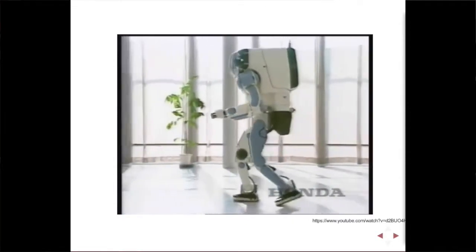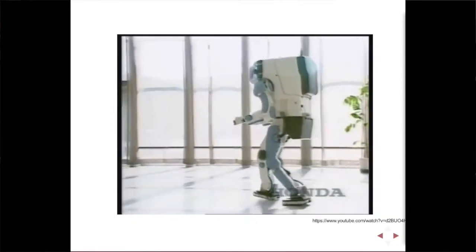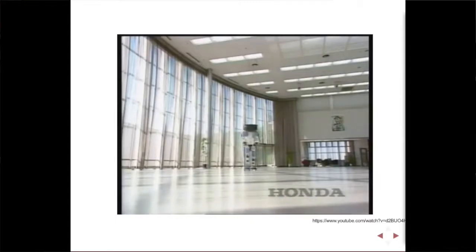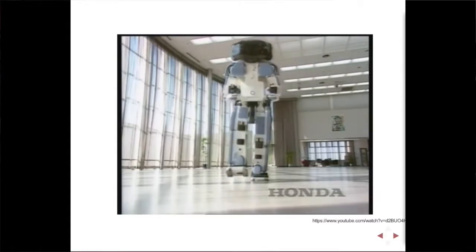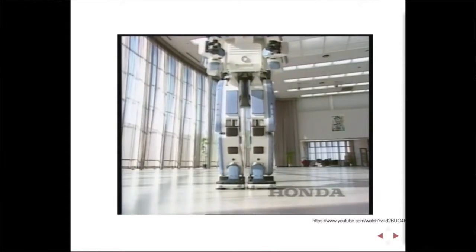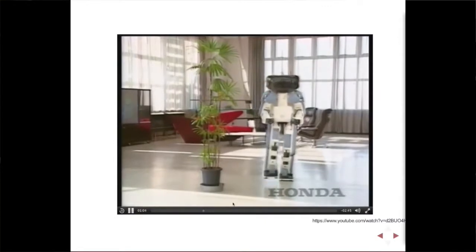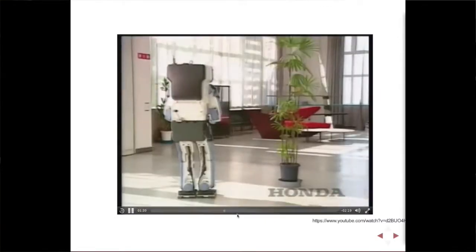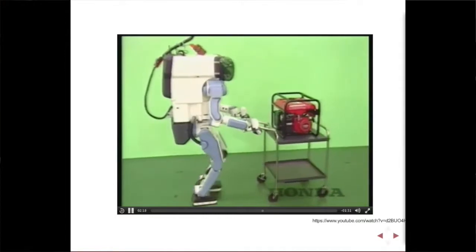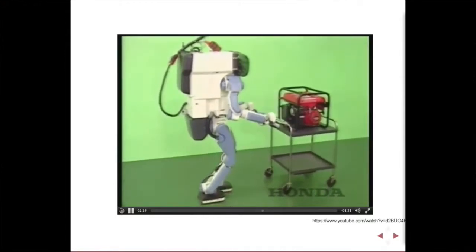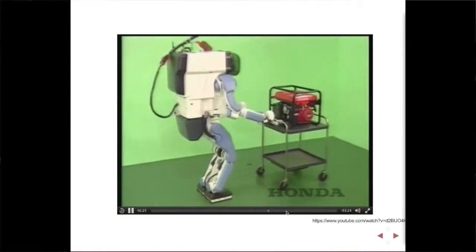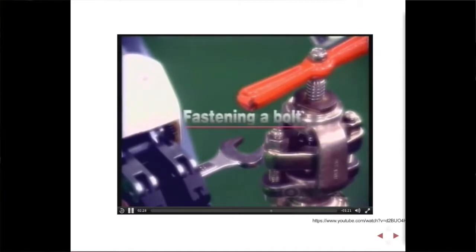And the jaws dropped at the leg lab. It was quite a surprise to see a pretty dynamic gait out of these robots. And what was most impressive, I think, was not only that this thing was walking around untethered, but you're going to see it walking upstairs. I mean, this is impressive stuff. This is maybe not so different from what we had to do in the DARPA Challenge recently. Just super impressive things to do with a really complicated robot, fastening a bolt, right? This is in 1997.